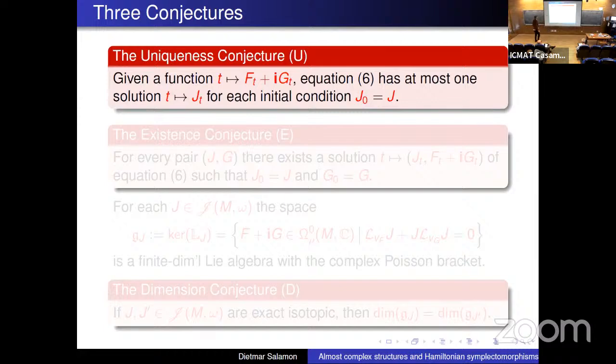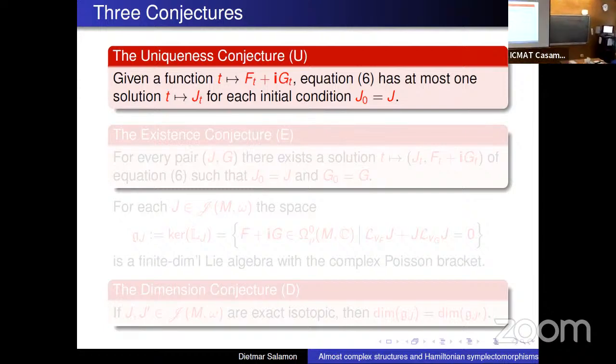And the first conjecture is a uniqueness conjecture for the solutions, that if you prescribe the functions ft plus i gt and you prescribe the initial condition for J, then at most you can have one solution. And in fact, the uniqueness conjecture in the full formulation is not just for this nonlinear equation, but it's for a corresponding linearized equation. And so there's a class of linear equations for which this uniqueness should hold. I'm confident that this is true, but I don't know how deep into PDE theory it goes to prove that.